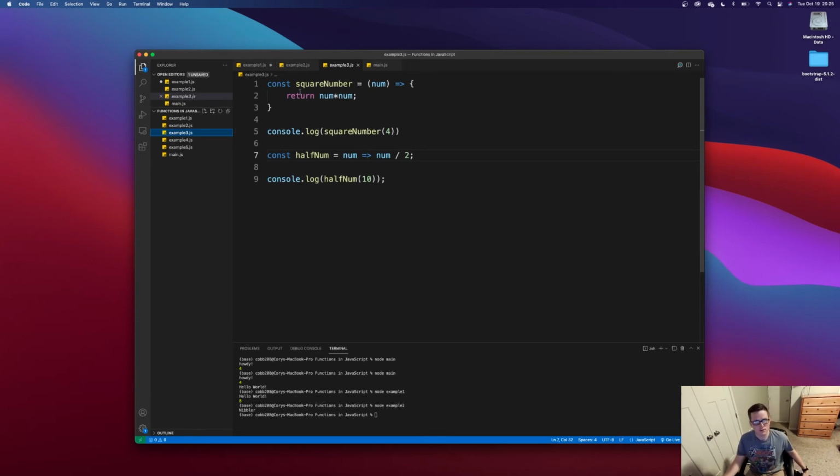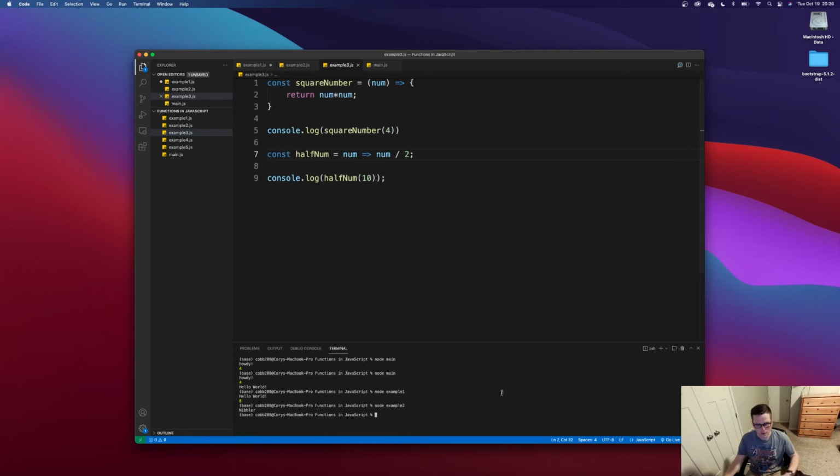But same thing we've seen before, but if you go down here to half number, you see it looks a little bit different. If an arrow function only has one argument and only one line of code, we can write everything on the same line without needing any of the fancy brackets, braces, and all those cool things.